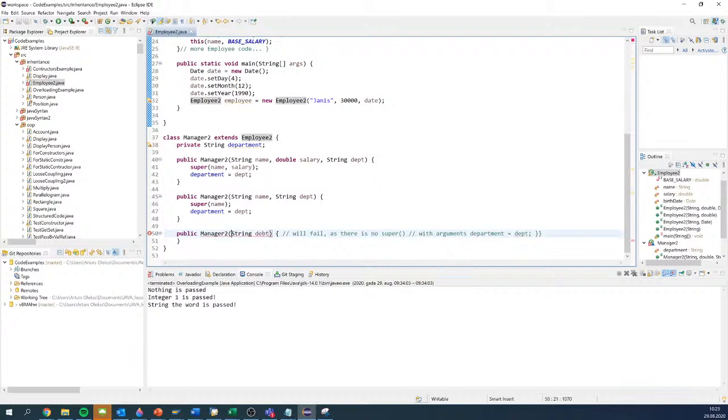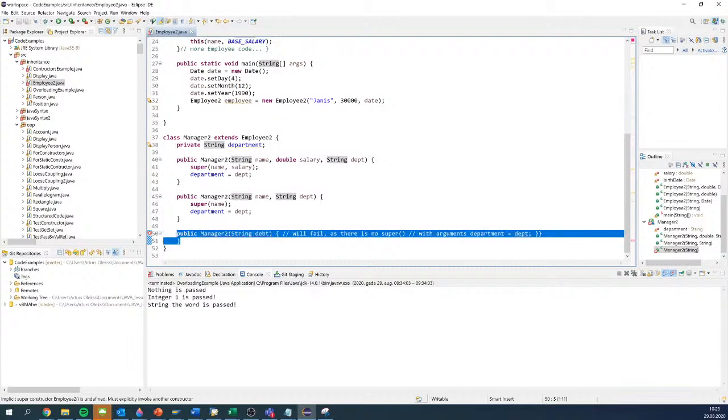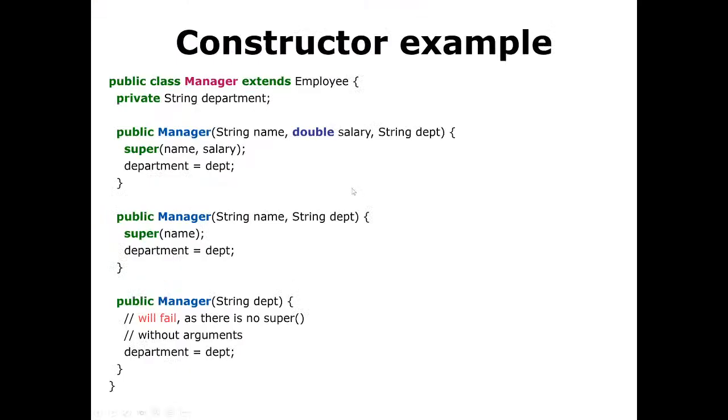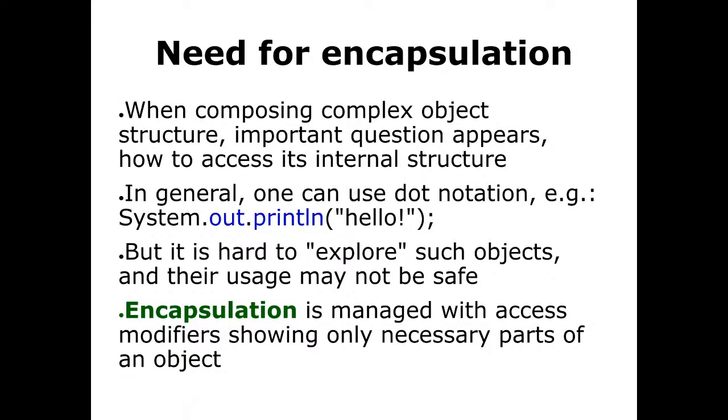And same as here, we cannot create the instance of manager if we don't provide the name. That's why here's the error. I think it makes sense. Let's move on.